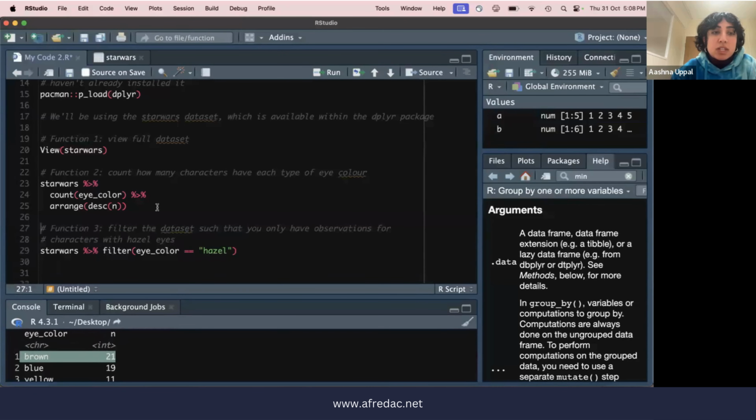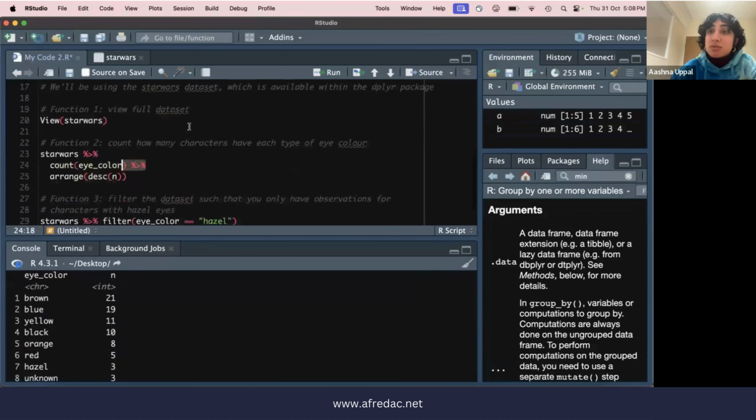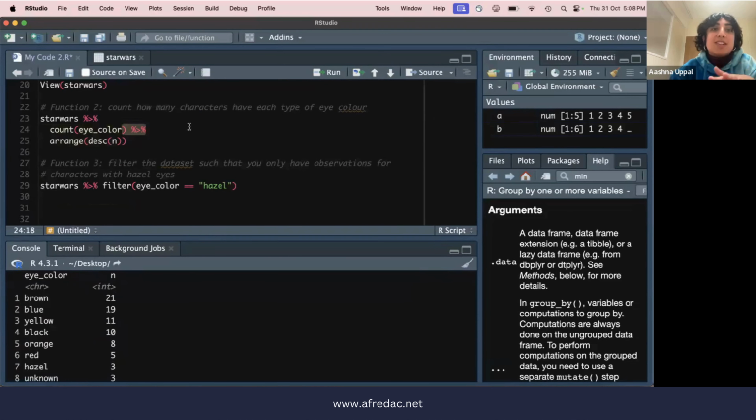So this just goes to show that in tidyverse, count and arrange are two different functions, but I've strung them together using this pipe operator to count how many different characters have each type of eye color. That's a really simple one, but when you get to more complicated data cleaning tasks, you often have many lines with many pipe operators in between, stringing them together.